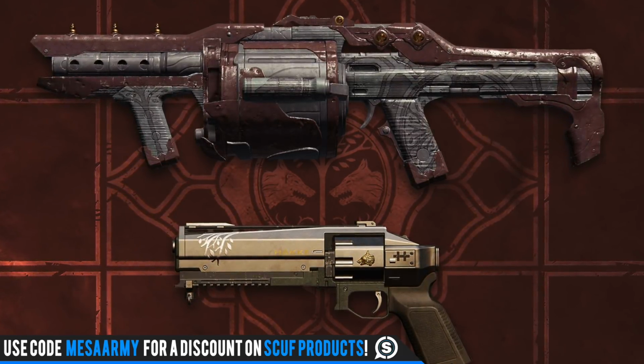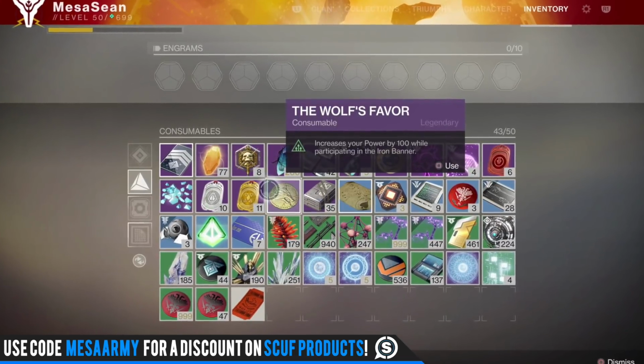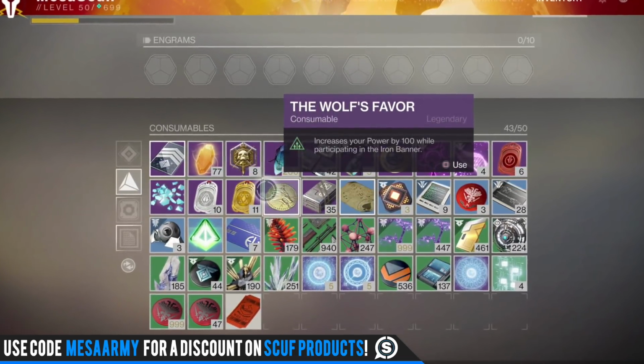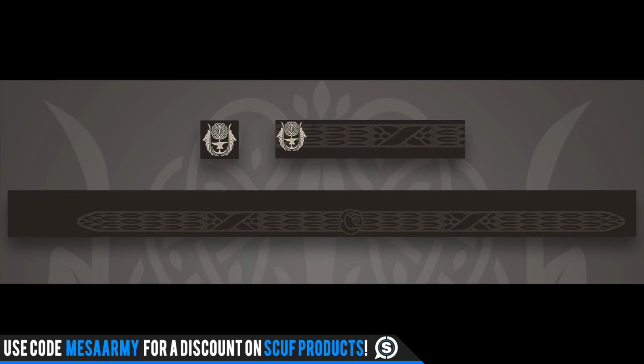This will be the final week that you can use the Young Wolf's Favor, I believe it's called, the consumable that you use to lower your power level by 100, and if you get 2,500 burden kills, you can get the Heavy as Death emblem, as well as the Now You're Just Showing Off triumph.